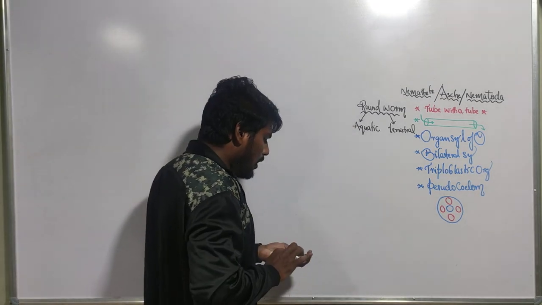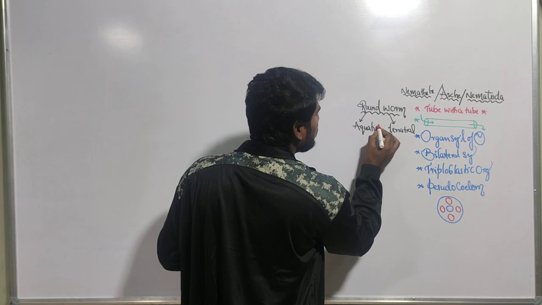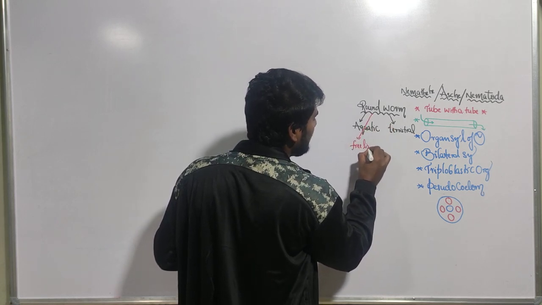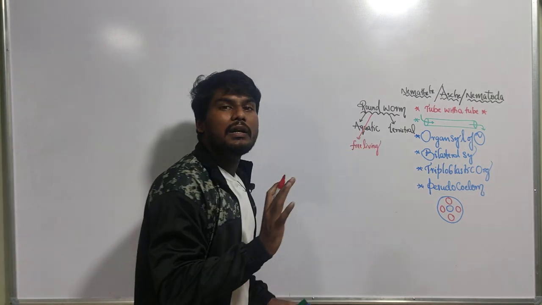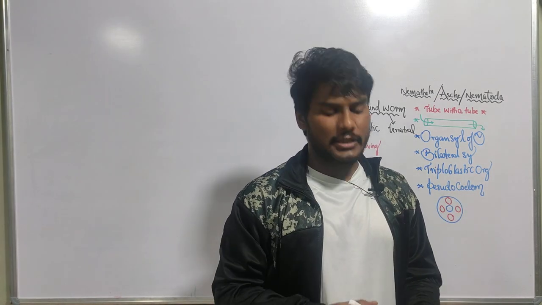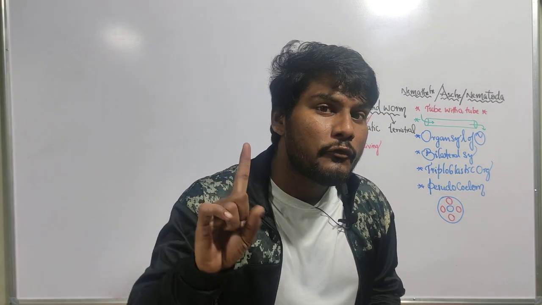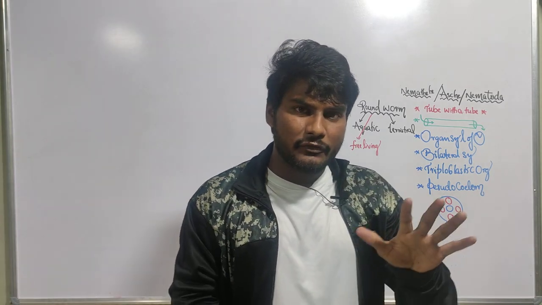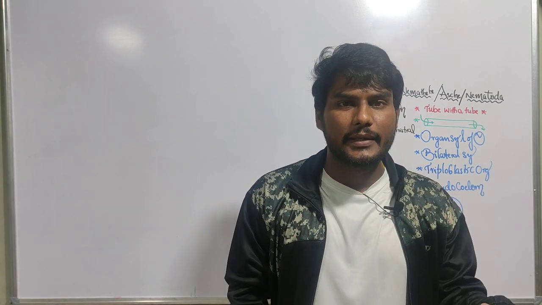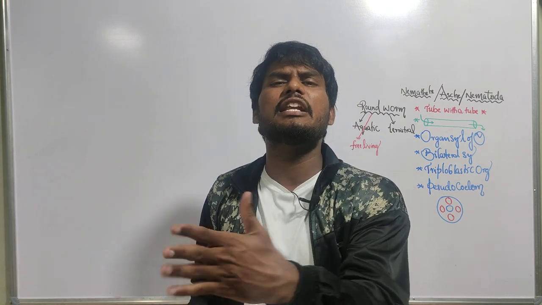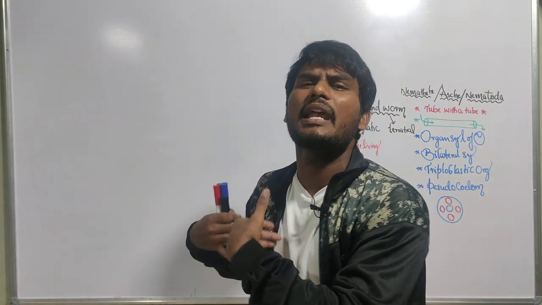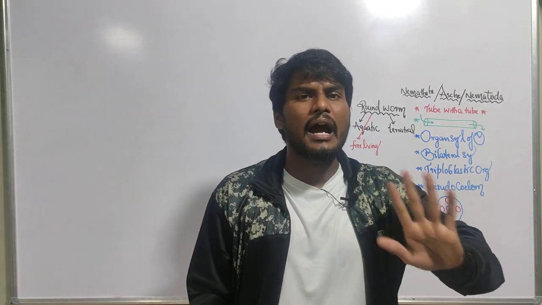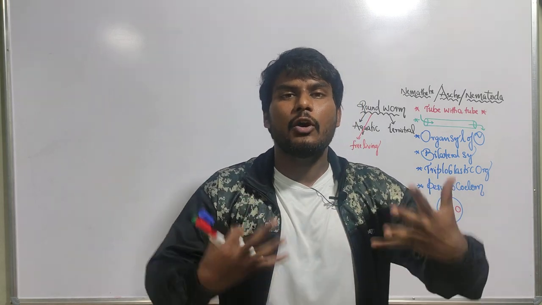And remember, some of them are free living. For example, some of the roundworms are free living. What is the meaning of free living? It means not causing any harm to other animals. You remember, in Cnidaria I said free swimming, and here I am telling that it is free living. What is the difference between free swimming and free living? Free swimming means it can easily move from one place to another, it can swim freely. Free living means it is not causing any harm to other animals and it is living on its own.